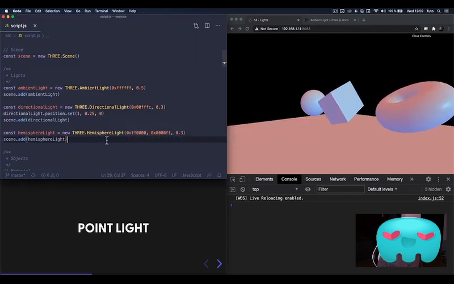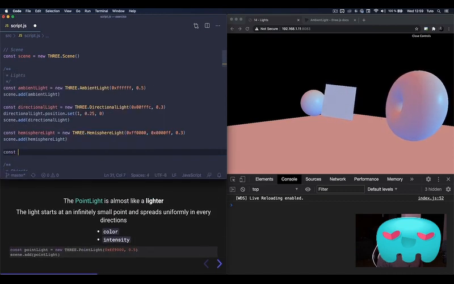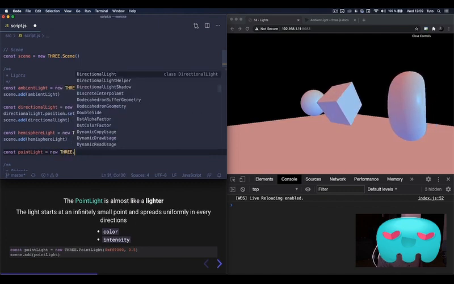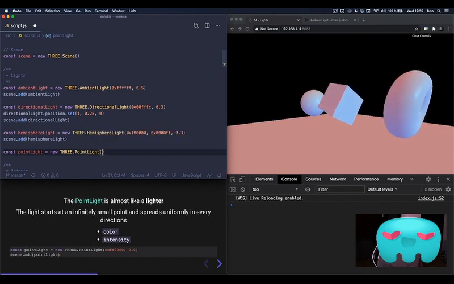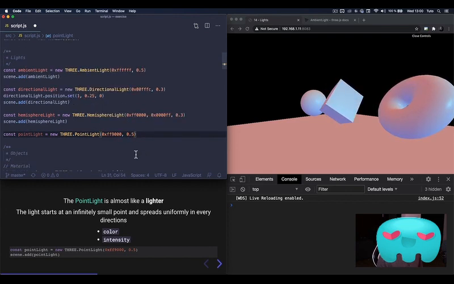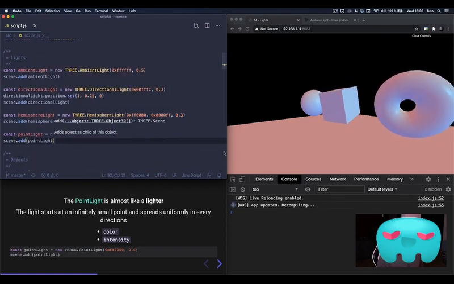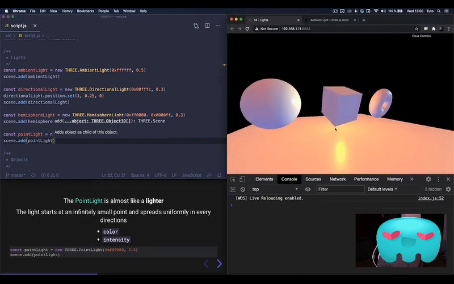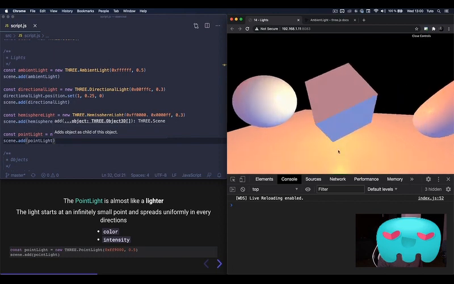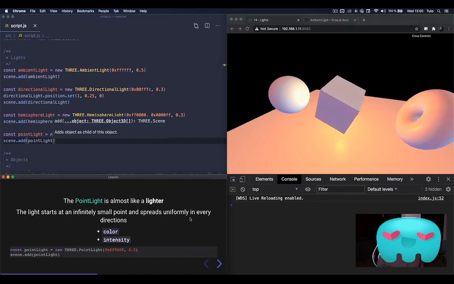The next one is a point light. So it's kind of self-explaining. We are going to instantiate it anyway. And I think it's the one we used right before. New THREE.PointLight. We're going to use only two values here. It's going to be 0xFF9000 with an intensity a little higher than the rest. And don't forget to add it to the scene with scene.add and the point light. And we get something that looks like a point light. Like if there was a lighter right here, illuminating all around. We have a lot to say about this point light.